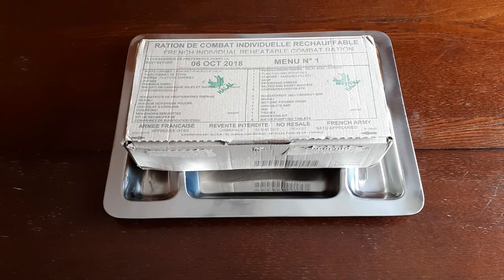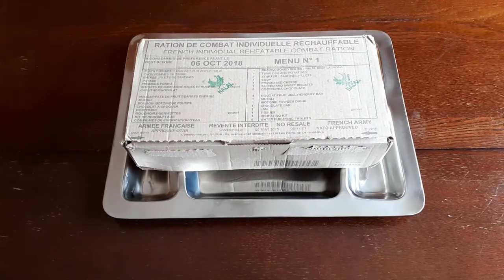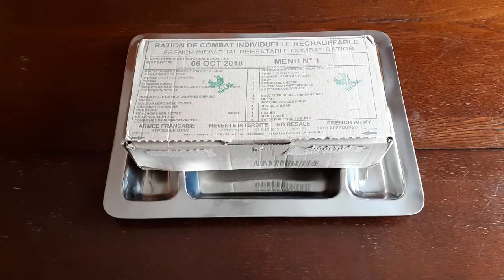So, what do we have here today? We've got a menu number 1 RCIR, otherwise known as a French Individual Reheatable Combat Ration, or a Ration de Combat Individuel Réchauffable. But instead of a regular menu number 1, which most people would usually see without pork written across it, and usually would come with an ostrich entree, or whenever they switch the menus up, sometimes it's kebabs.